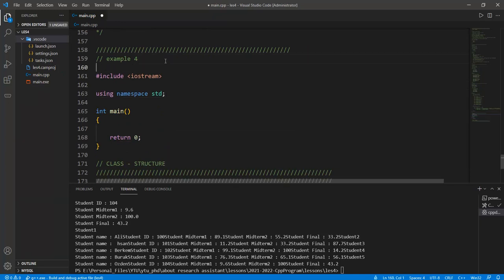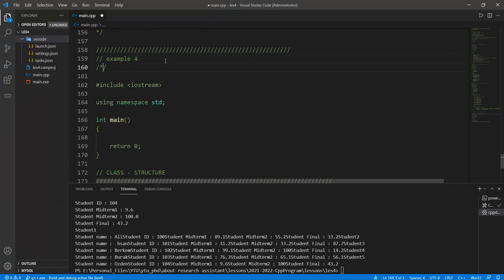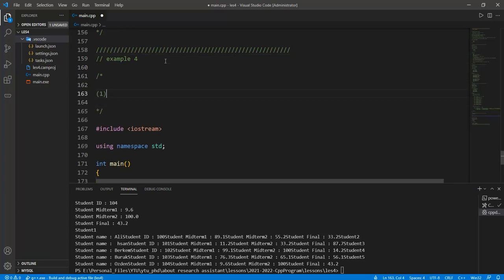And so what is the difference between the class and structure? What is the difference between class and structure in CPP?